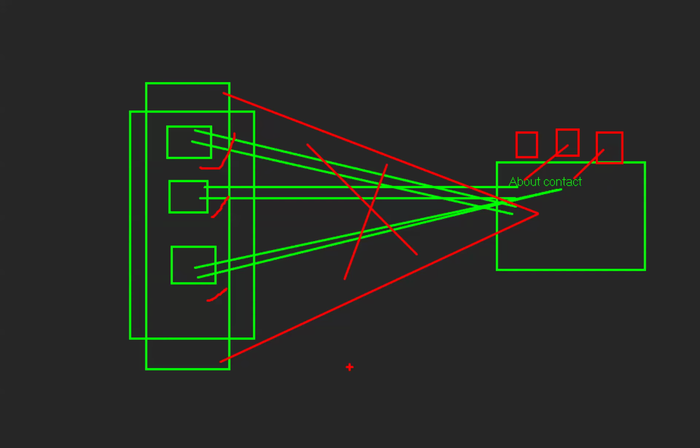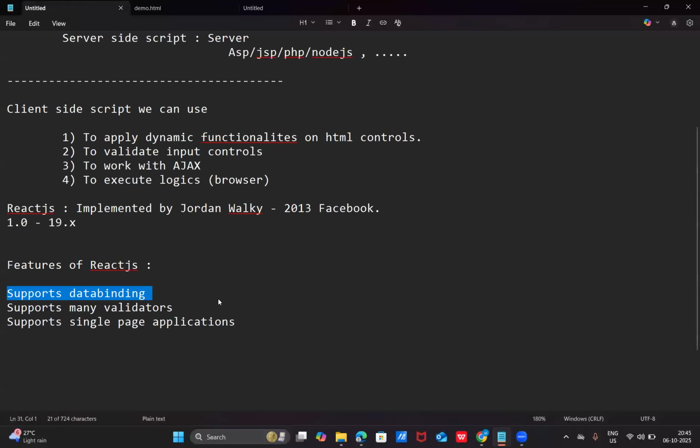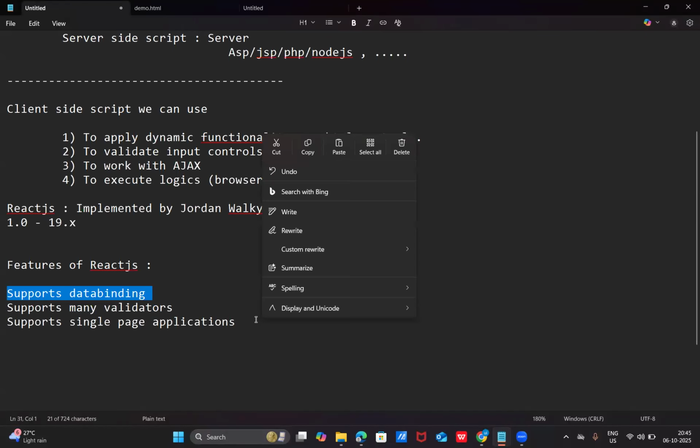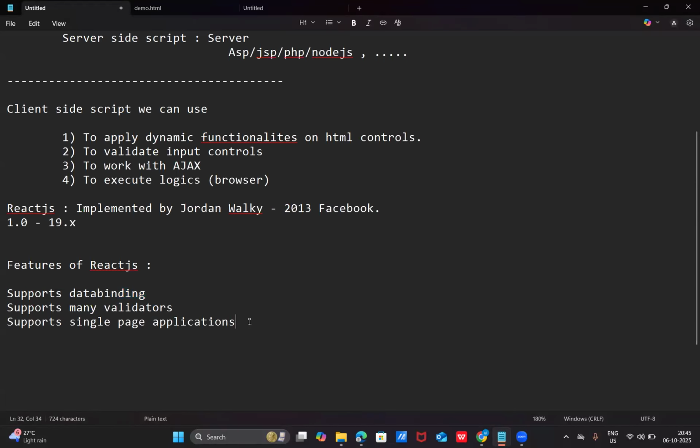We are discussing how to work with routing, meaning navigation, and how to work with authentication and authorization, and shopping cart applications, how these applications work. All these concepts we will discuss. That is the main point: supporting single page applications. I am just giving you the idea of the concept. Once you start programming, you will get more clarity. After these points, I will discuss your doubts, the messages you sent me.